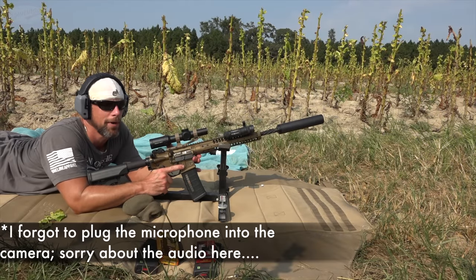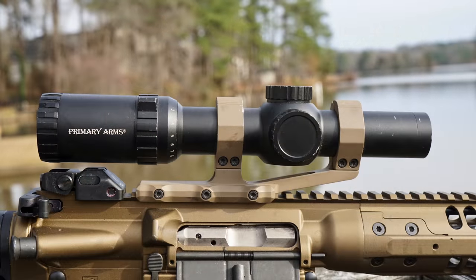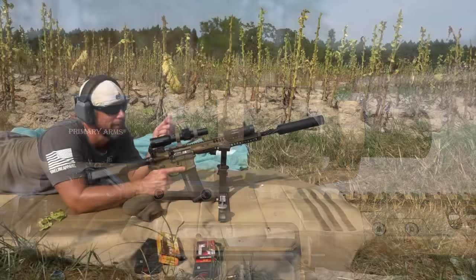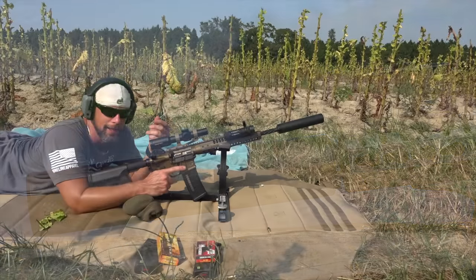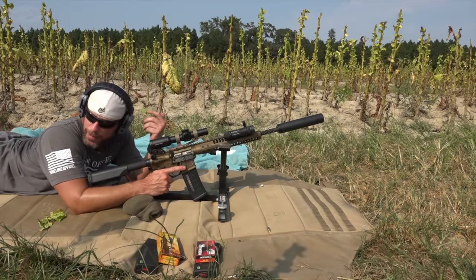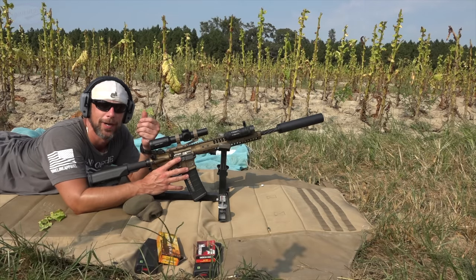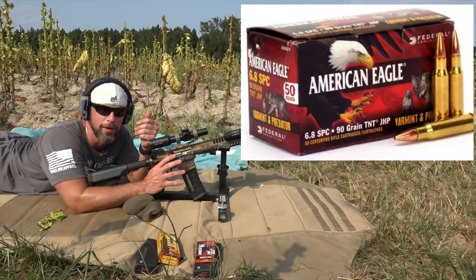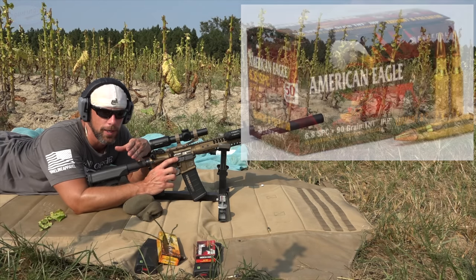We have a Primary Arms 1-8 scope on there, sitting in an Arrow mount. And out front is a Bowers 375 Burr's can, which is perfectly fine for 6.8, and also 350 Legend, for those wondering. I get that question a lot. In the gun right now, we have some 90 grain American Eagle. This is their Predator and Varmint load. And then we've got a couple other loads up as well.